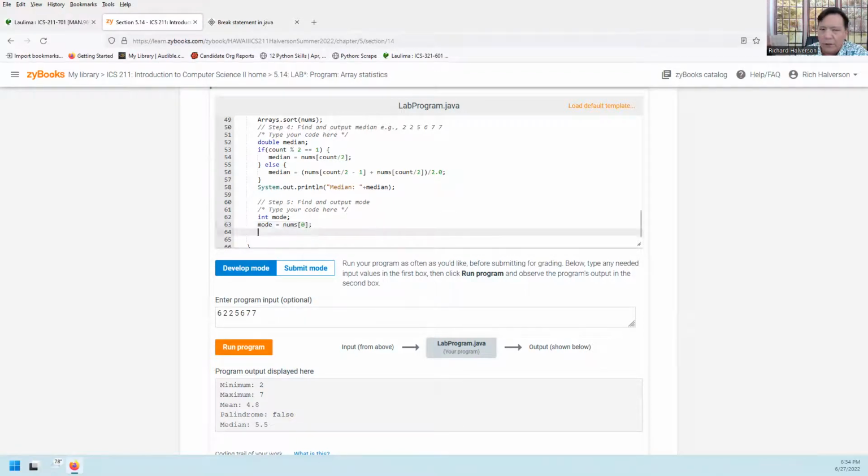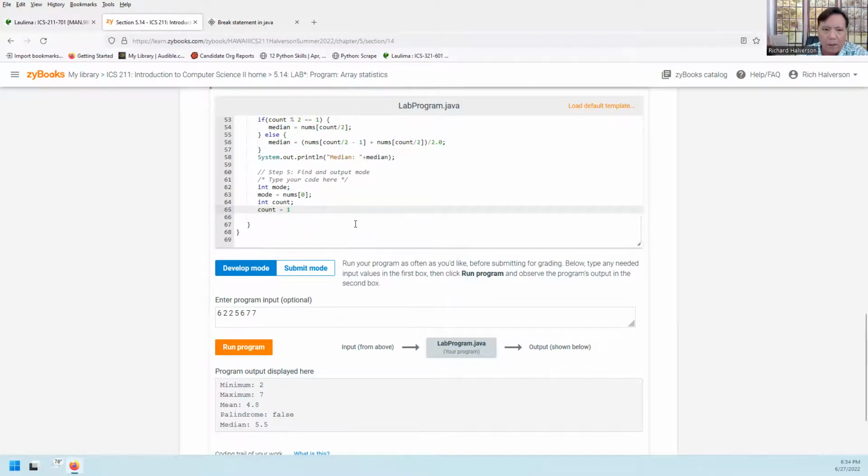And I'm going to have a variable called count, an int, and I'm going to initialize count equaling 1 because we're right now looking at the first element of the array, and we're setting that as the mode. The count, it's a string of 1.